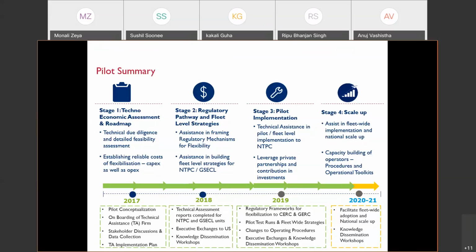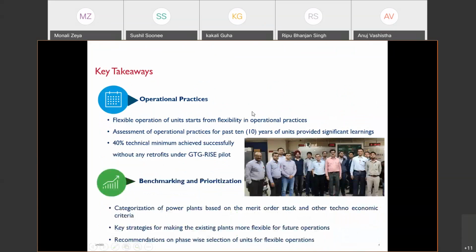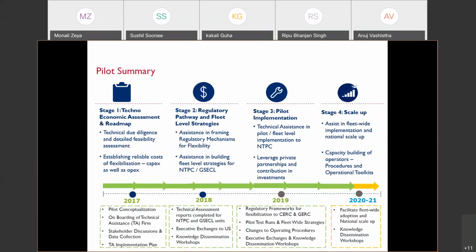And why it was essential to prepare was that, if I take an example of NTPC, there were a host of, let's say, 200 to 220 units of subcritical 200 and 500 megawatts. And it is imperative to know that not all units will be subject to flexibilization. And it is therefore equally prudent to know which unit should be selected first, and which unit should be, based on techno-economic clearances, merit order dispatch, the past history, the aging of the unit, the coal quality that it receives, and so on and so forth. So that's where we presented it to the respective utilities.